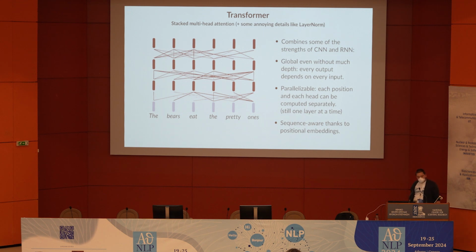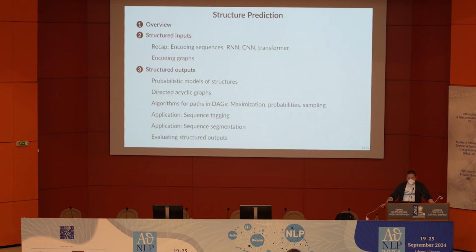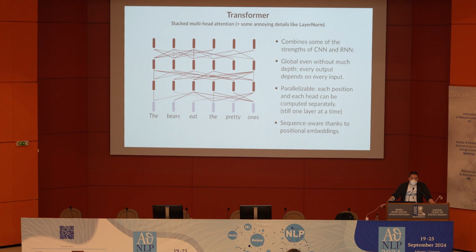On the other hand, it's parallelizable like convolutions because each of these can be calculated without bothering with the others next to it, right? And to make it sequence aware, we have to add something called positional embeddings to each of the vectors. And that's a weird, interesting technical trick in the transformer that will come back in a few seconds. I'm not going too much into these details. I think you are fairly familiar with the transformer model already. So this was a recap. I more or less assumed that you have at some point seen this sort of sequence representations.